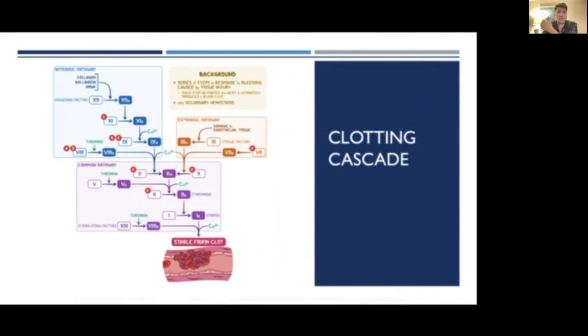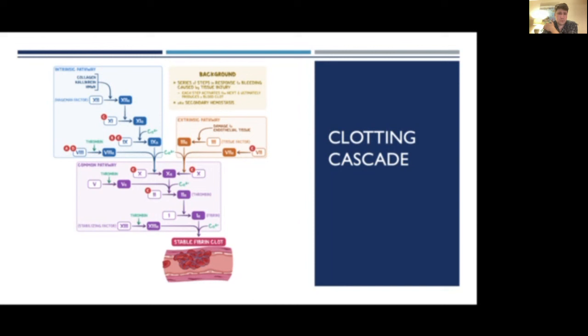So you may notice that there's no factor four and no factor six, because it's understood now that this process happens on a phospholipid bilayer, on the surface of platelets, actually. And that's factor four. And then there's also the fact that calcium is heavily involved in allowing the process to work, as you can see from this diagram, and that's factor six. So it's a really unfair thing to get your head around, but unfortunately we are stuck with it. So to a large extent, we have to bear with it. And then we can move forward to understanding this pathway.